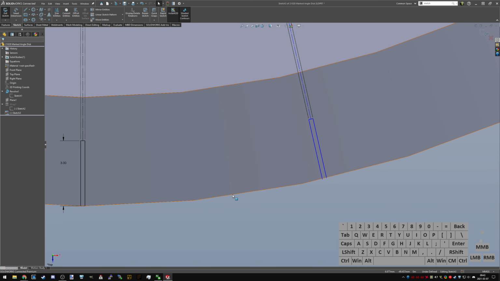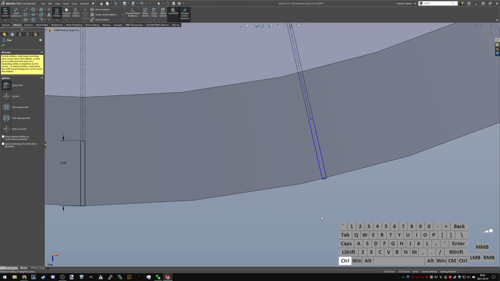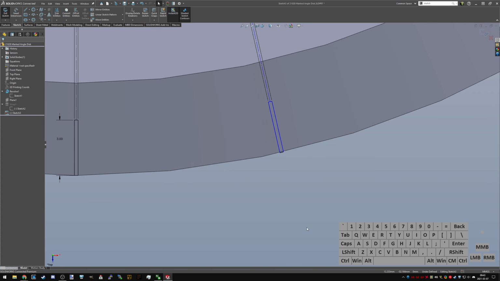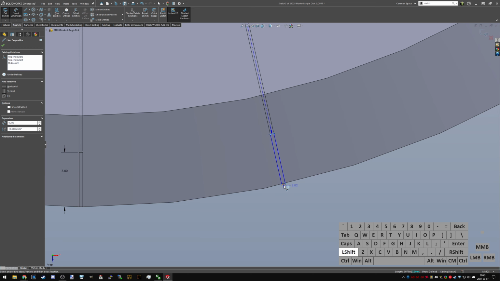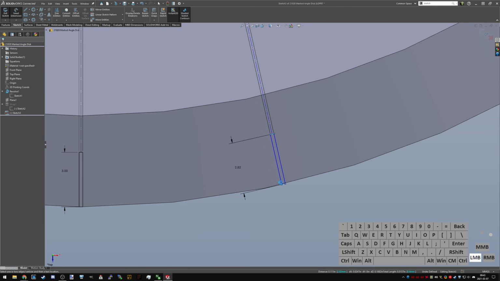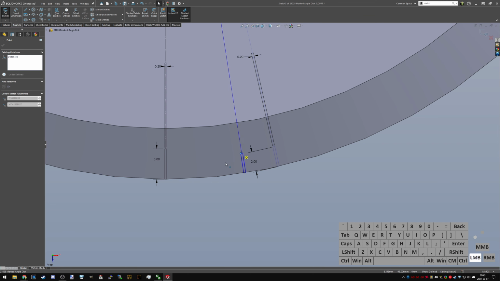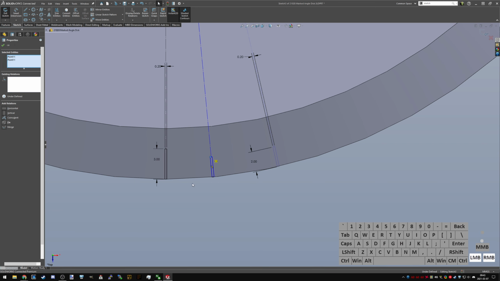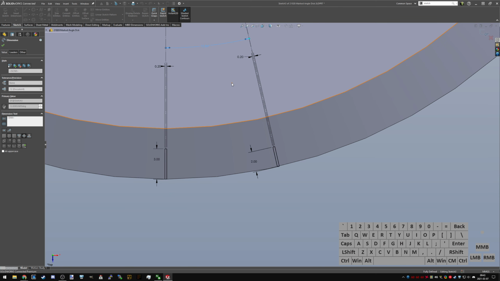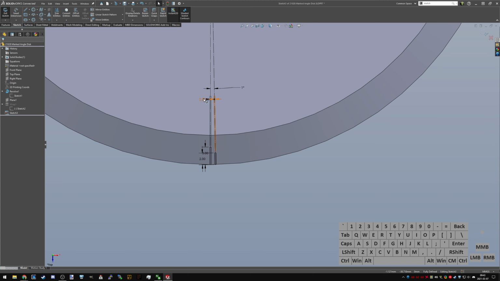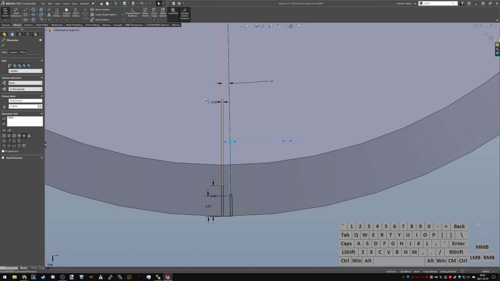Probably shouldn't have trimmed that edge earlier. Oop. There we go. Here's our outer edge. Take this guy, and then a shift click to make sure that it goes to the edge, because that's technically an arc. I'll make it only like 2 millimeters long. Now, this should be a nice swingy, yeah. Make that one degree. Space these out a little bit so I can actually read everything.